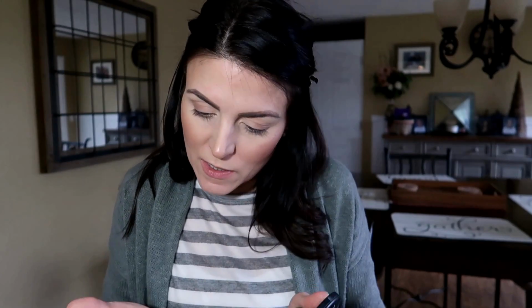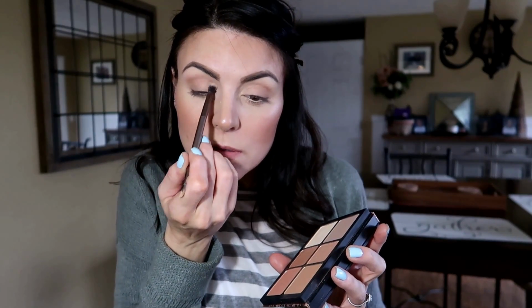Okay, I'm next gonna take this shimmery highlight shade. I've been using this too for highlight, and it's really pretty. It looks like the Soft and Gentle a lot. Actually, I'm gonna swatch those and see how similar. It might be a little more peachy. Yeah, so this one is the Smashbox and this one's the Soft and Gentle. Soft and Gentle does have a little bit more of a frosty pink, and this one's more of a champagne, but both very pretty. So I'm just gonna take that and apply it a little bit onto my lid. And then I'm using the Soft and Gentle from MAC and putting that right in the inner corner.